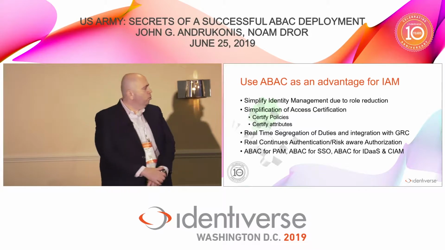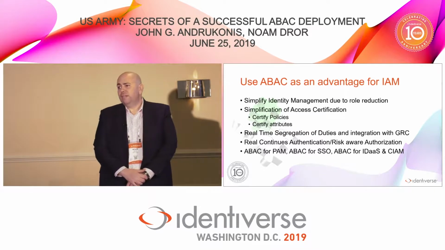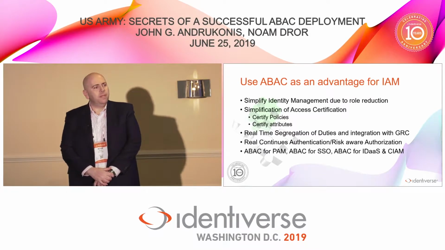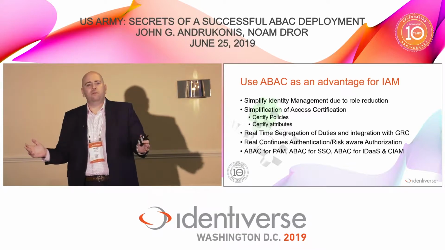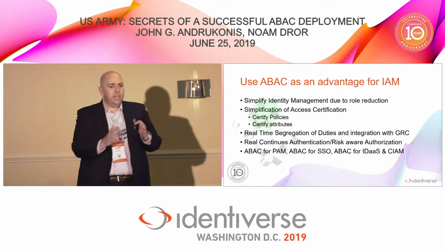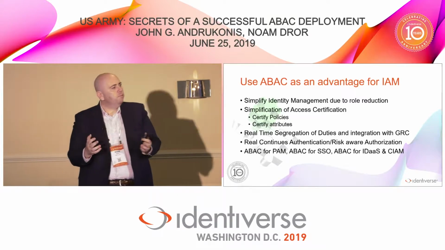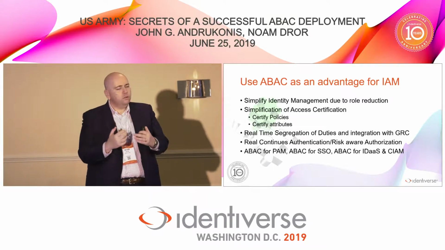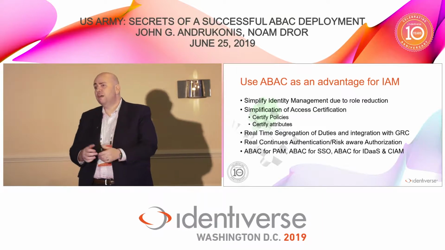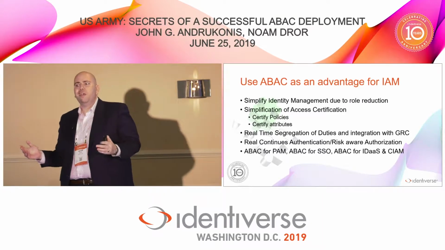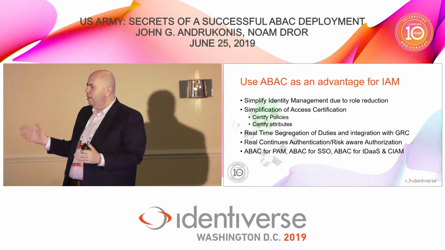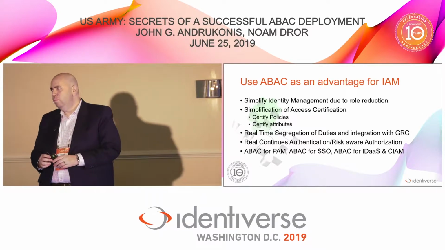So a good example would be for PAM, right? If you have privileged access management, again, you would have millions of roles to say who can do what, especially when you go into secure shell. I don't know how many of you are using some secure shells and what you can do within the shell once you are a privileged user. That would require a lot of permissions, a lot of roles. That can make life a lot more simple.